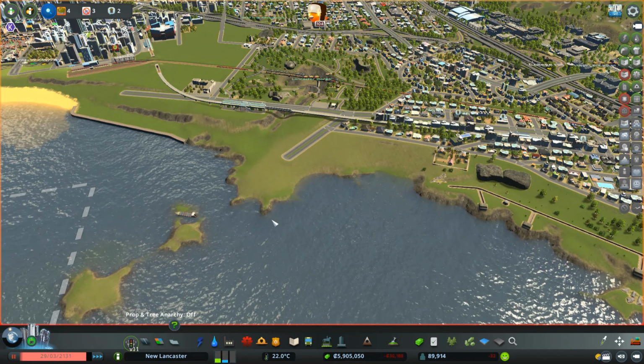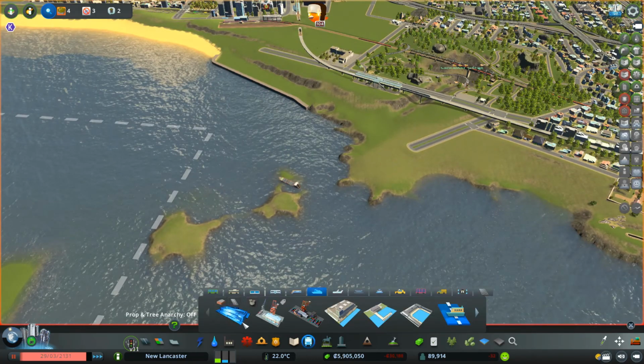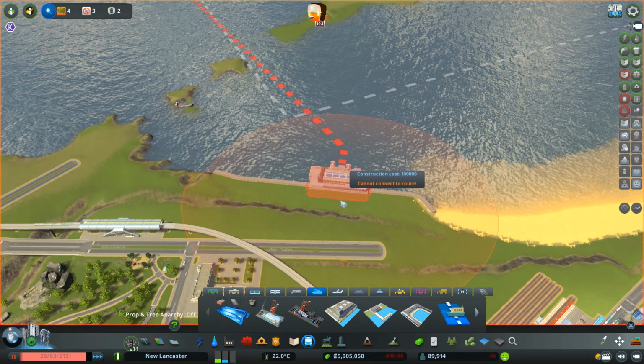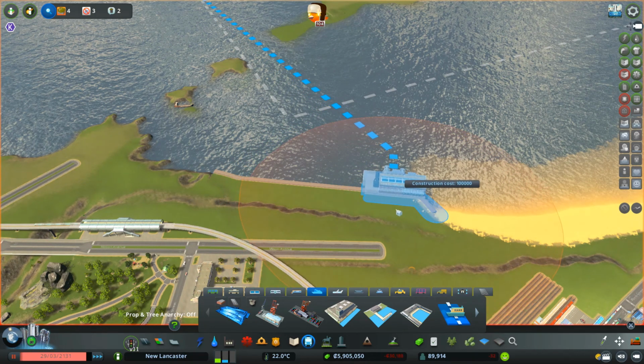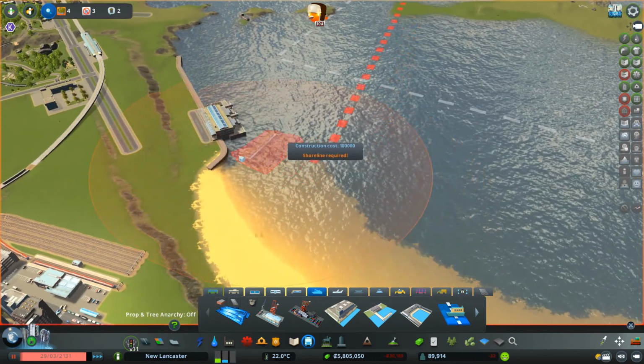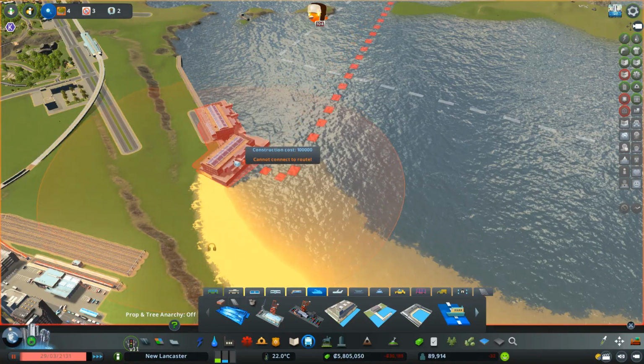All right, so now that we have that in place, I think we can get the cruise ship harbor in. So let's find the perfect spot for it. I was hoping I could get 2 in, but it doesn't look like I'll be able to. So let's just do that. Come on, where is it? Perfect. Yeah, I don't think there's going to be an option for a second one.